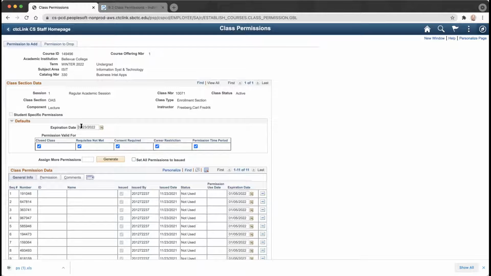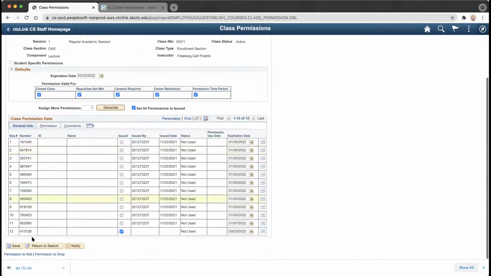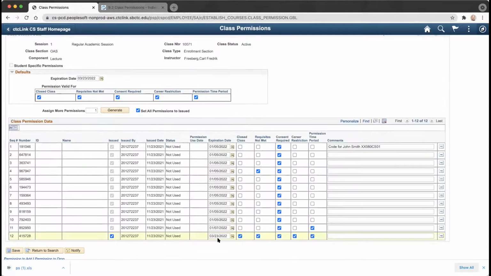Hence why these are super important, because let's say I came in and said, yep, generate a code, set it to issued. We'll generate the code, I save. Now this code down here is good until March 23rd, and it blows past everything. This last box, the permission time period, only goes until the 10th day, the end of the second week.